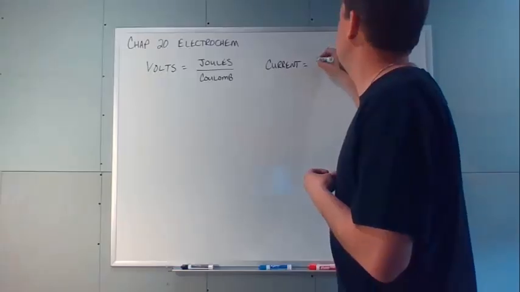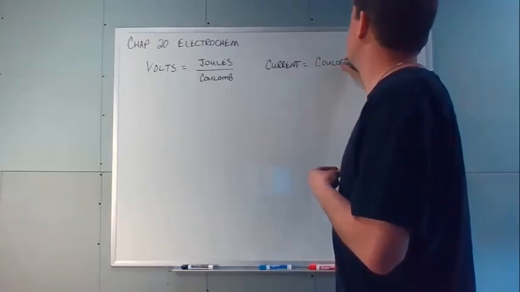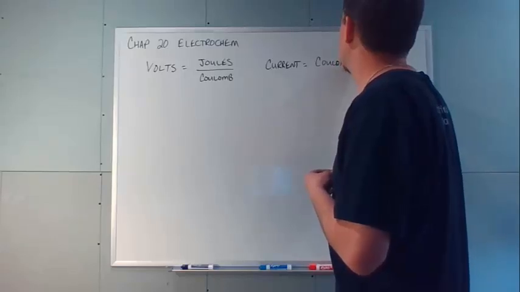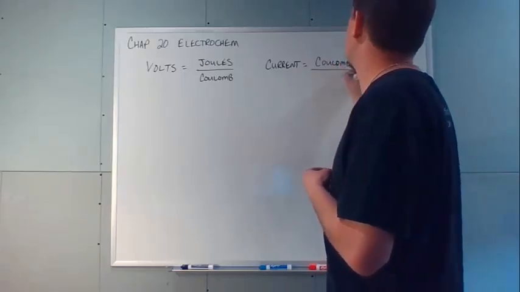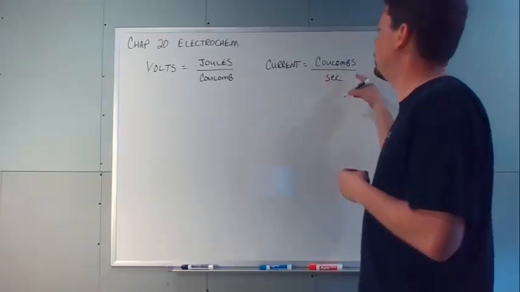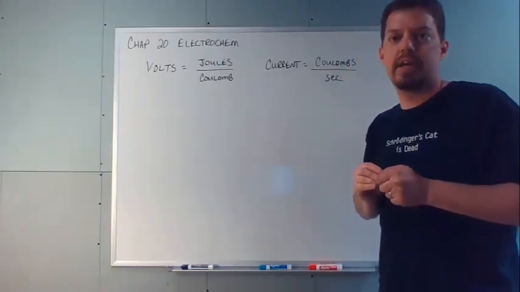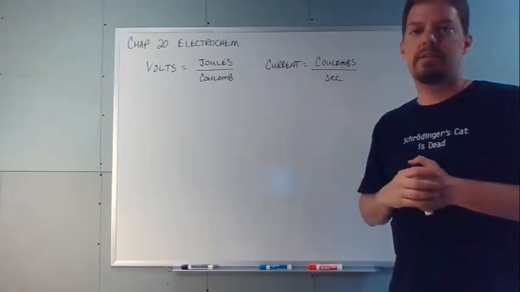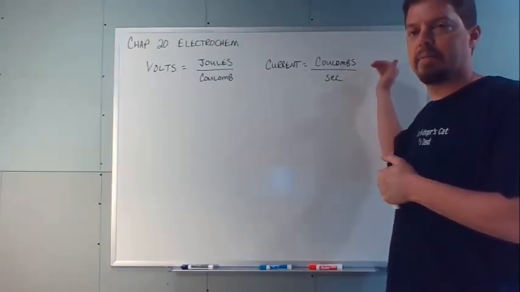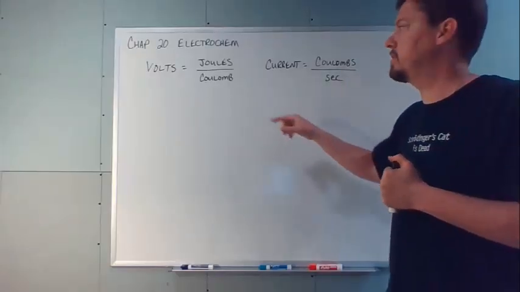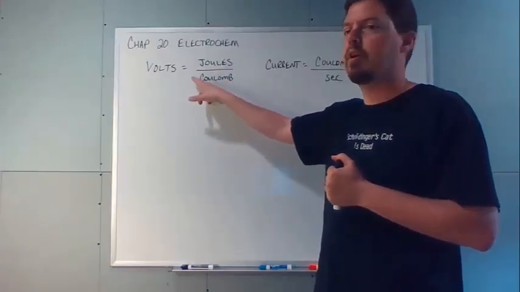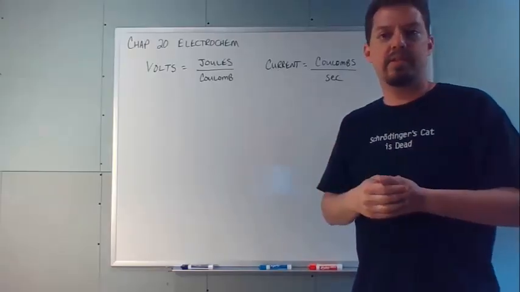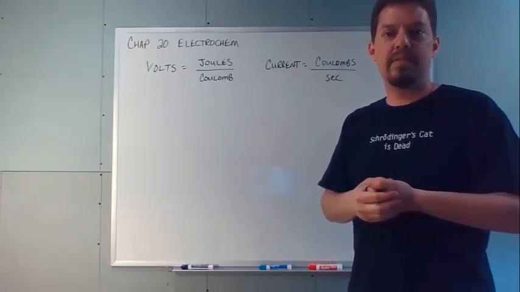The current is in coulombs per second. This is how much of that charge is going to enter you or pass by you in a second, right? This is the one that you worry more about because this is talking about how much charge is actually flowing. The voltage is telling us how much energy is in each charge. The current is telling us how much charge is flowing. And then we can start to figure out how dangerous that is going to be for us.